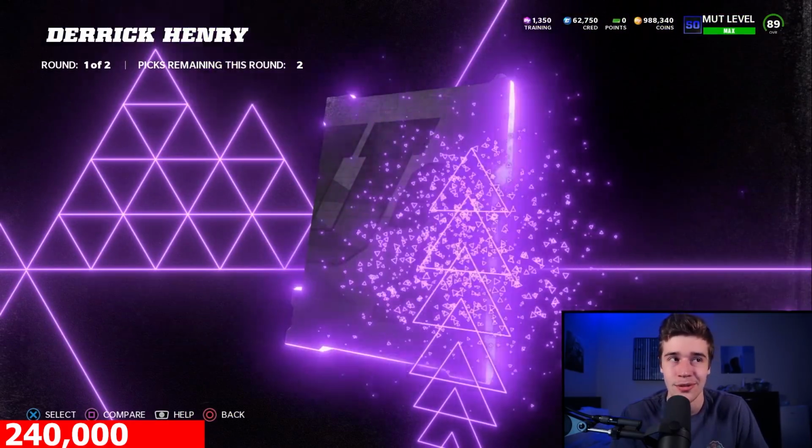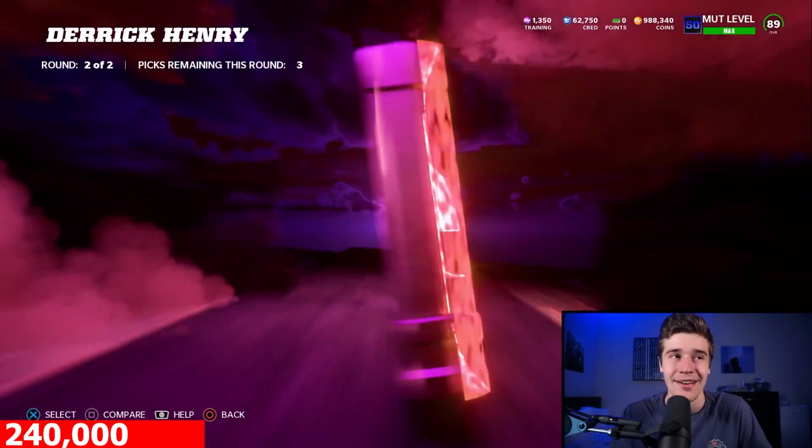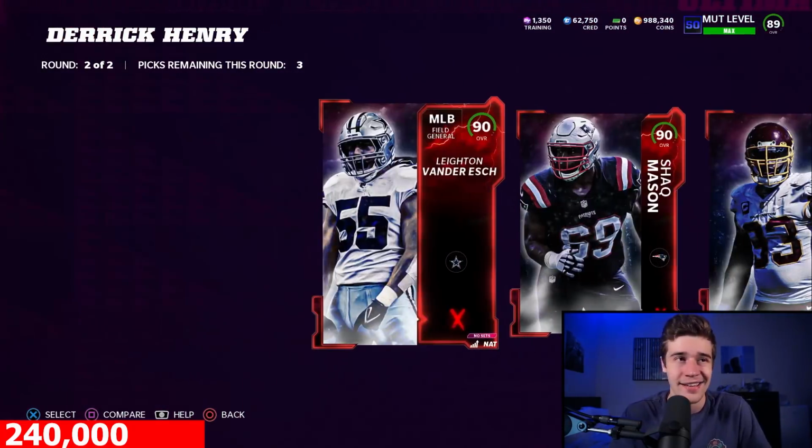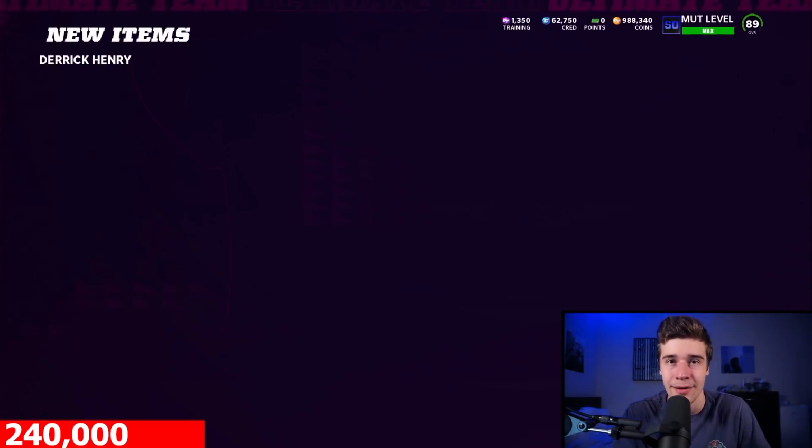We also get the power up, so we'll sell that off and make a little bit more free coin value, I guess. 92 Derrick and 76 overall Derrick Henry. And then in here, it does not matter what you guys pick. We are quick selling all these cards, so it doesn't really matter which ones we select.